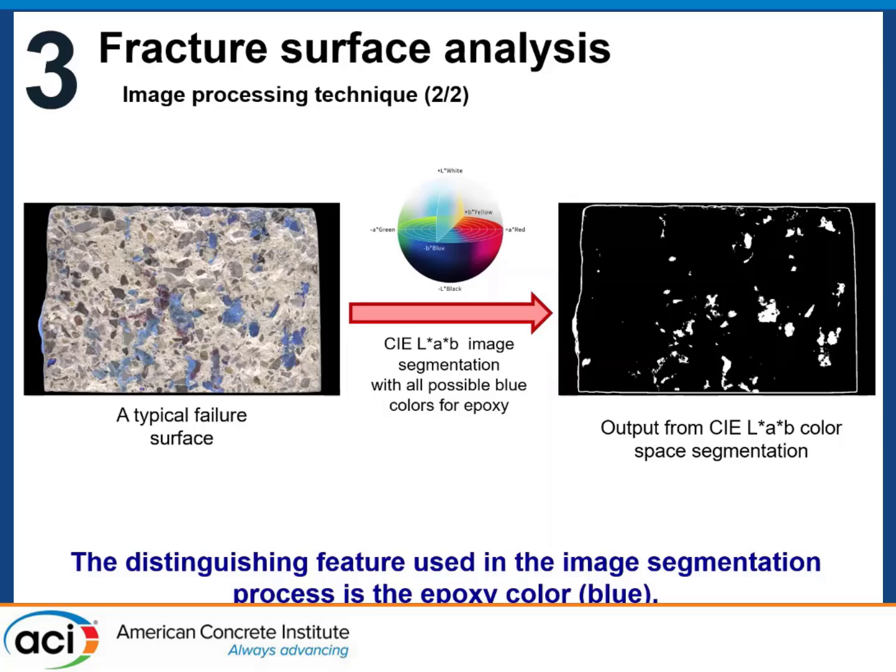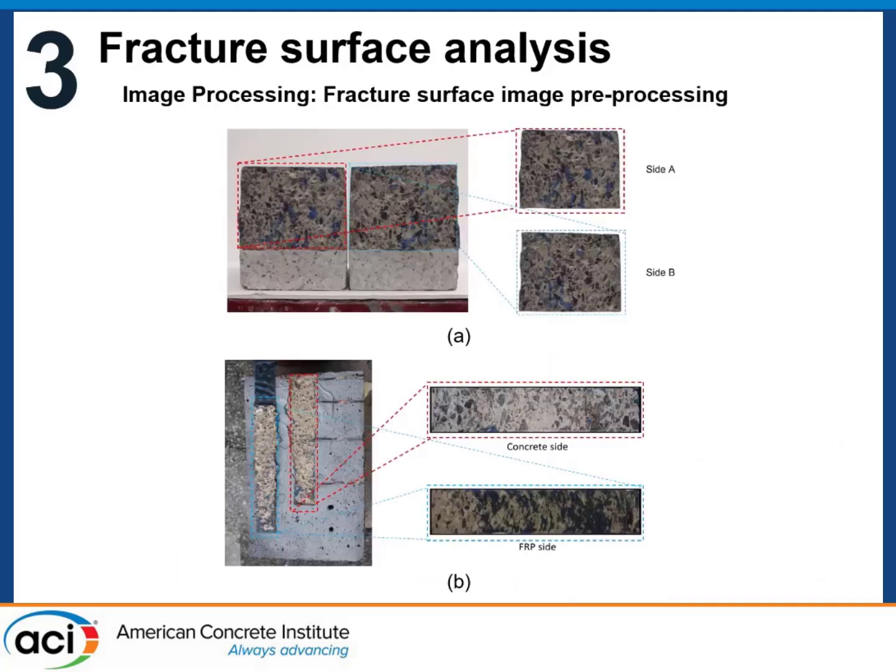With that information, we start step one of looking at this fracture surface, identifying these areas with epoxy, and starting the process of deciding what to do with that information. In the 3-point bending test, when you look at the two fracture surfaces, you're going to have two sides, and those two sides are going to have areas with epoxy. Again, they might overlap or they might not. That information tells us about the crack going through these surfaces, whether it went through epoxy on both sides, or concrete on one side and epoxy on the other.